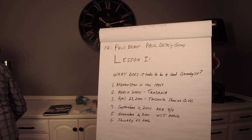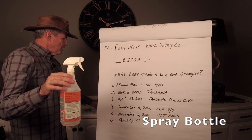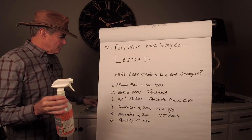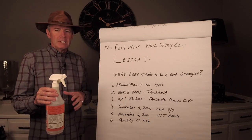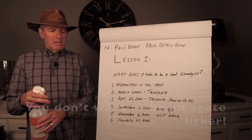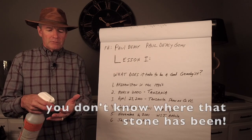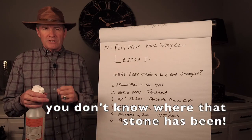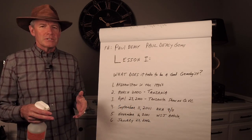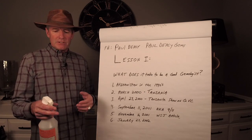And, of course, I knocked it over. You're going to need a spray bottle, and you're going to need a flashlight. The spray bottle is because a lot of times, especially when you're looking at rough, it's difficult to see and it's dirty and dusty out there. So any good gemologist is going to bring a spray bottle so they can squirt the rough and see what it looks like, because it darkens. It makes it look like what it would be, like in the case of turquoise, what it would look like color-wise after it was stabilized, things like that.